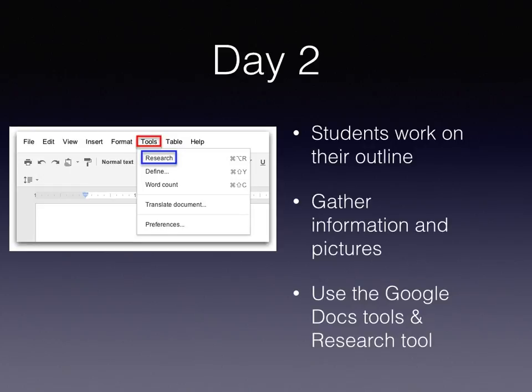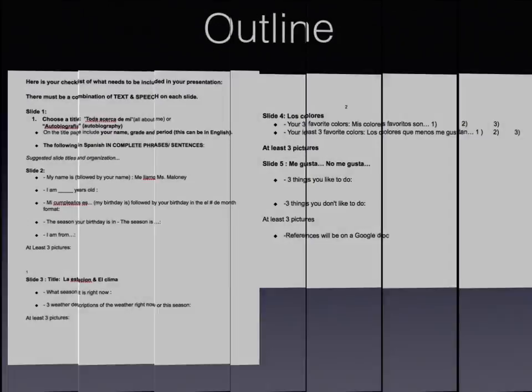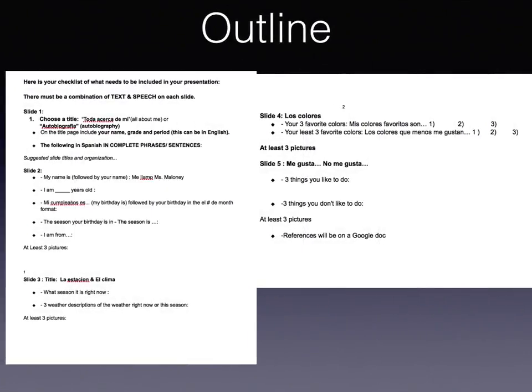For the images, unfortunately, when you drag over an image that you like, it only has a link in the footer, but it's still a little bit better than nothing, so they have to do a little bit of backtracking to find those images. But using the research tool, they can say, okay, I need a picture that represents my favorite color, search purple, Violetta or whatever, and then move it over. So they're still working on the research. These are younger kids. It's going to take them a little bit of time to compile all this stuff and type it up. Here's the outline that I talked about.